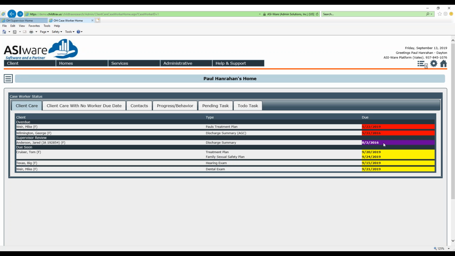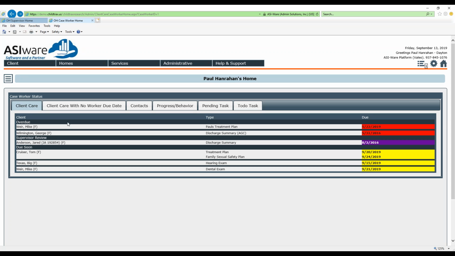Okay, if you see something that's purple, that means it's waiting on a supervisor. And then if you see something that is red, that means the due date has come and gone and it's still in the system, in the Vallejo system. It says it's not completed. Okay, now, so that's what the color coding on the Client Care tab means. If something's due October 31st and it only has a yellow highlight period of 7 days, then it's not going to be on here. That item would start showing up around October 23rd is when you'd start seeing that highlighted yellow on this screen.